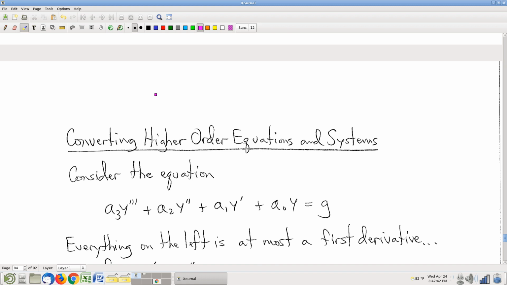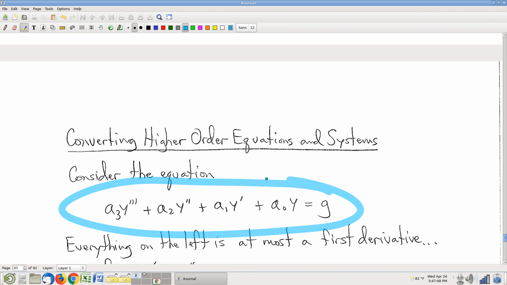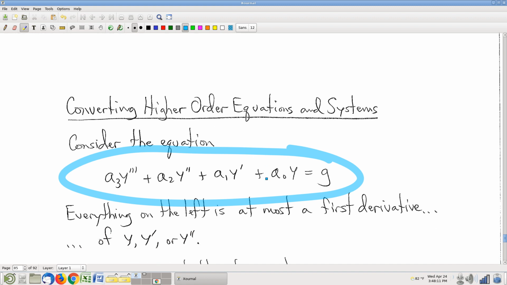So we're going to start with kind of a flashback to chapter 4. Look at these kinds of equations here. You'll recall these from way back when, and I'm going to make a controversial statement about this equation, and that is that every term on the left is at most a first derivative. That seems on its face to be wrong, but I didn't say of y. Technically, this is a smart alecky observation, and I think this is a nice way to think about it, but smart alecky though it is, y triple prime is a first derivative of y double prime.